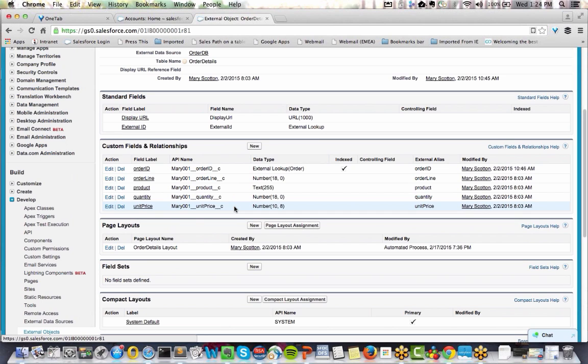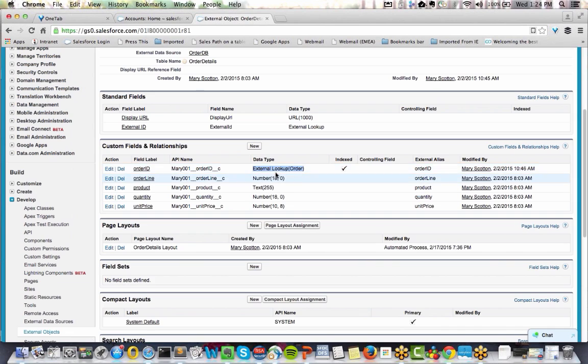If you're familiar with Salesforce, this should look a lot like our custom object definition. It also behaves a lot like custom objects. We'll see that. There's a couple of new things I want to point out here on the back end and then show you how it looks on the front end. The first is this external lookup. There are two new lookup types that work with Lightning Connect. This one allows me to say, okay, that was order details, but that's also connected to orders, because that's the parent object.